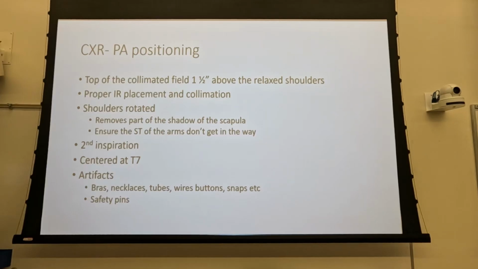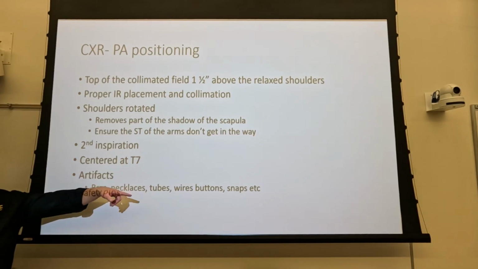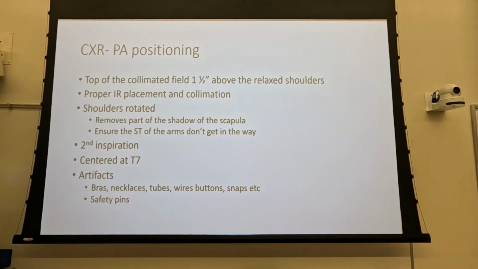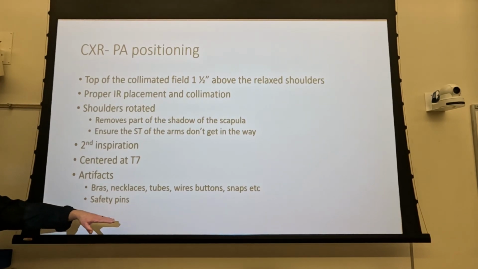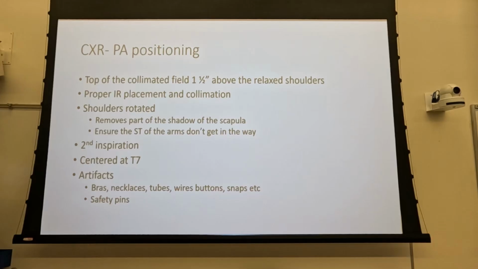Okay, so second deep inspiration. Look for your artifacts: bras, necklaces, tubes, wires, buttons, snaps, safety pins. All right. And this is probably the one that's caught me more than anything else, is safety pin. You get a little old woman that comes from home in her nightgown, she's got a safety pin in there. And she will argue with you till she's blue in the face that she does not have a safety pin. And you finally trust her, and you take the image, and guess what she's got?